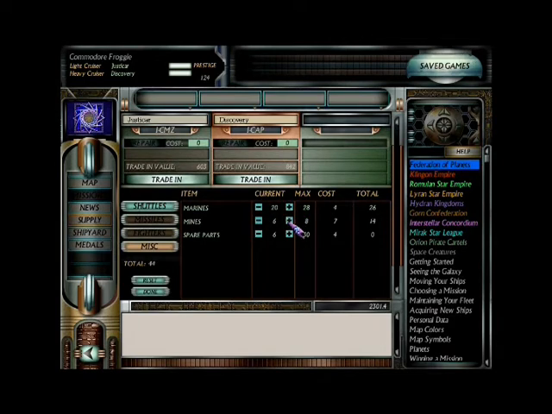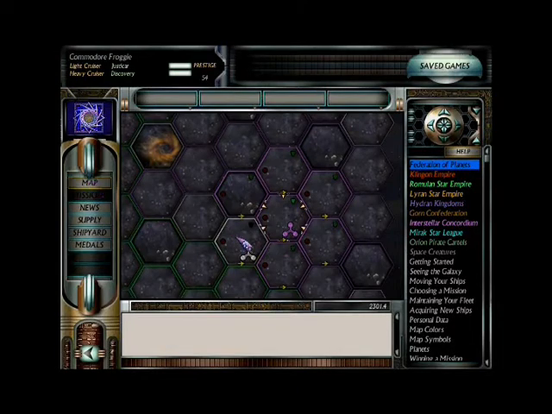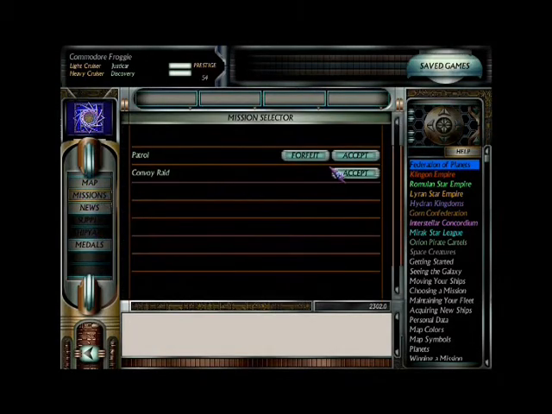Restocking Marines, Mines, spare parts. Let's see here. Done. Map. And let's go take over the system if I can. Missions. Ooh, patrol or convoy? Wait, patrol. Let's go on patrol.